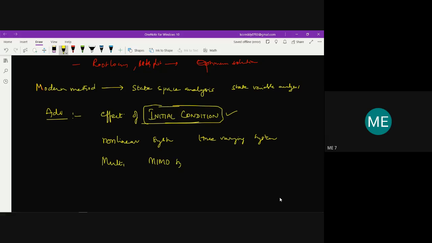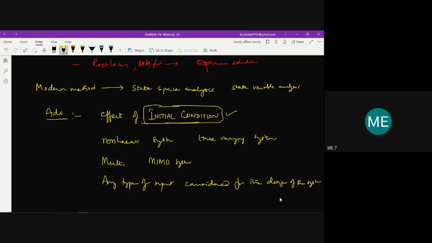that is MIMO systems. It can be applied for MIMO systems, multiple input and multiple output. So for any type of input which you have considered, we can design this kind of state space approach. Whereas in the time domain approach, we have discussed the four standard inputs, but in this case, we can consider any type of input for the design of the system, right?